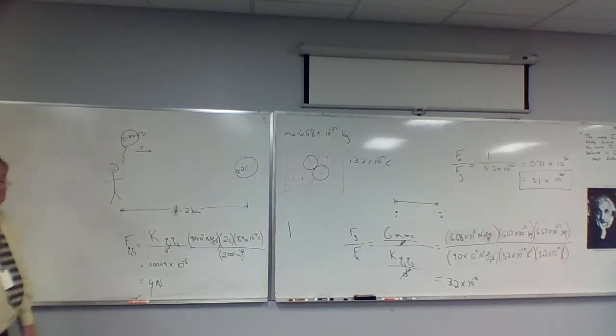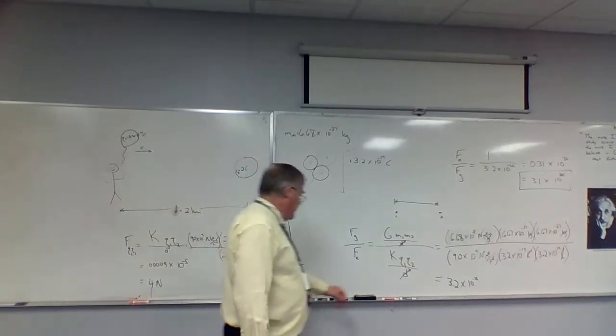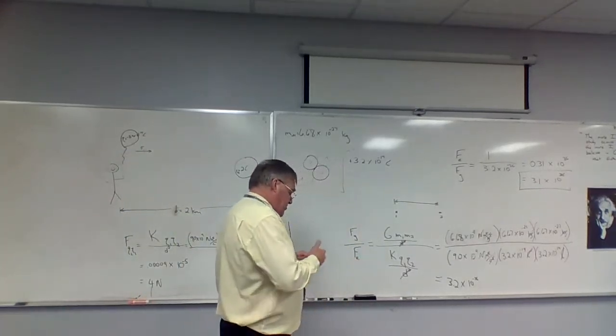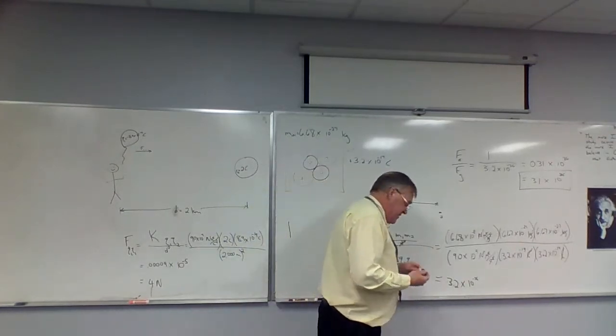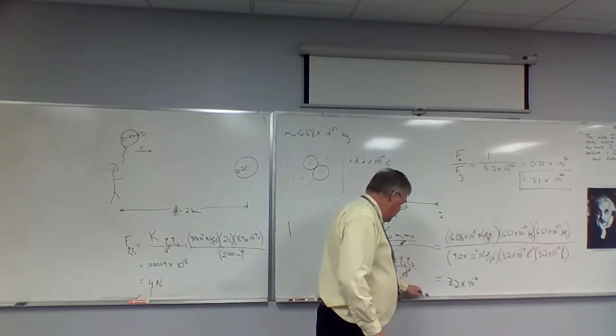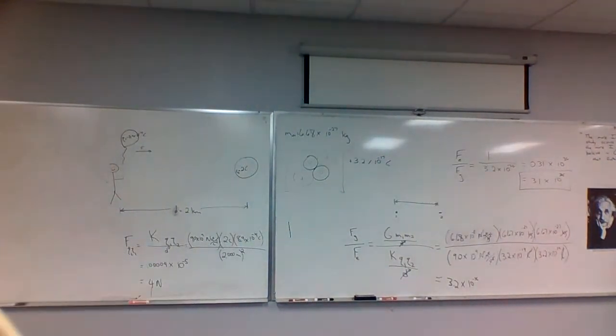2 coulombs is a big deal. A lot of electrons in one place. Actually, that's a positive 2 coulombs. So it's actually a lot of missing electrons for one place. Is that one of the answers? We did number 10, and we found out that it was 4 newtons. You know, that's not one of the answers. I wonder why not.